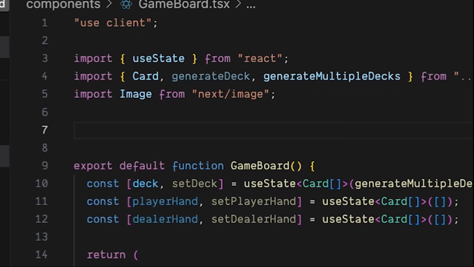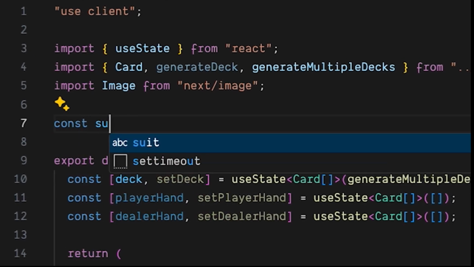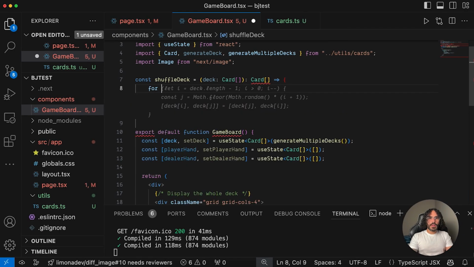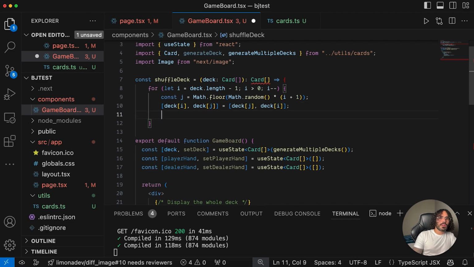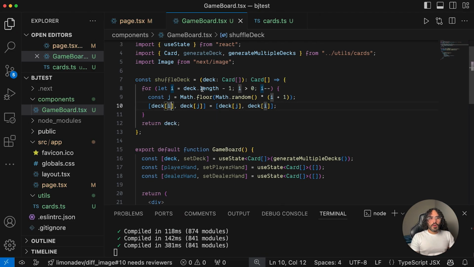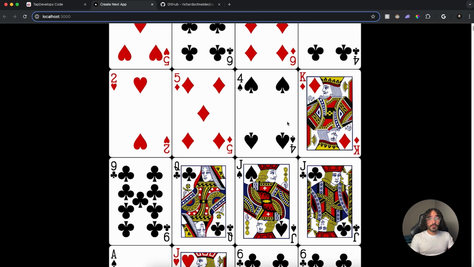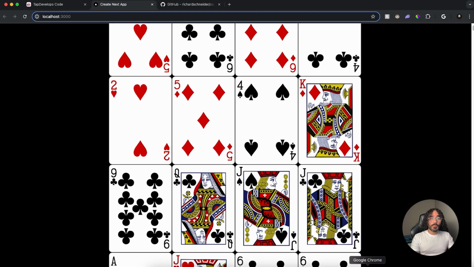So I'm just gonna go ahead and create a shuffle board. I'm just gonna go ahead and do here a for loop in this. Okay, that looks fair to me. Okay, cool. So for this, we are going through the deck and we're actually getting a random value for what we want to swap and just swapping it with that. Now we have 8 shuffled, full decks that we're gonna be using to play our game.